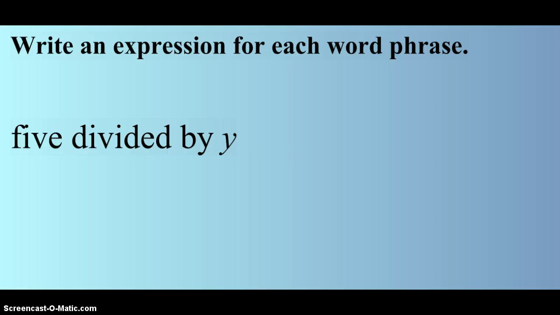And one more example. This one says 5 divided by y. This one's easy. We have divided by. Now this one, you can actually write this one lots of different ways. You could put 5, division symbol, y. You could write it as a fraction if you wanted, as 5 over y, keeping in mind that fraction bars can be another way to write division.